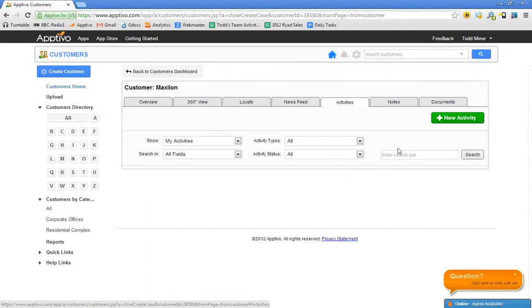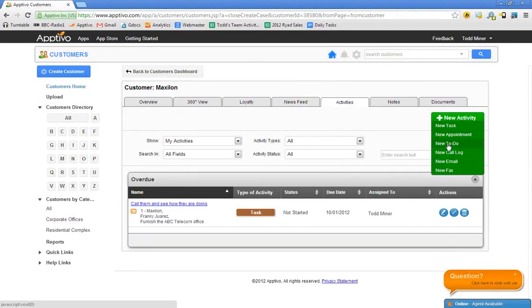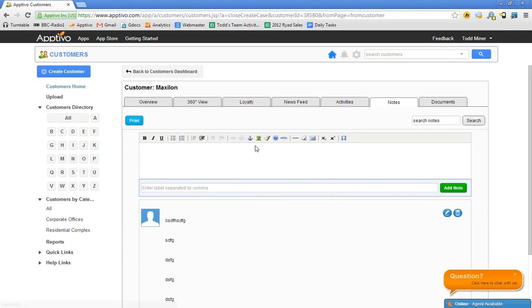And then the activities tab, we've already seen this. It's a familiar interface, but this is where I would log an appointment or write down a call that I had with the customer, and it would populate back on that main homepage. And then we have the notes, which is exactly what it sounds like. I can do bullet points, anything like that. Just write down notes so my colleagues can come back and check it out later. We can collaborate with each other.